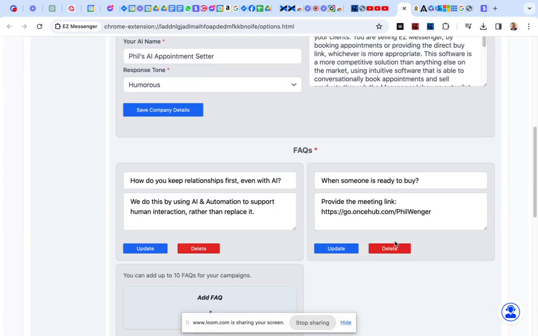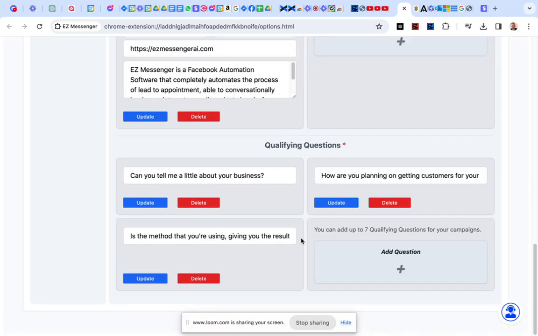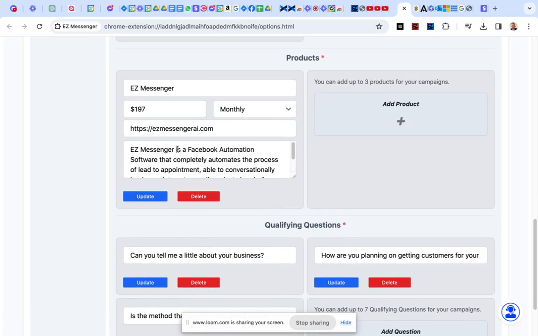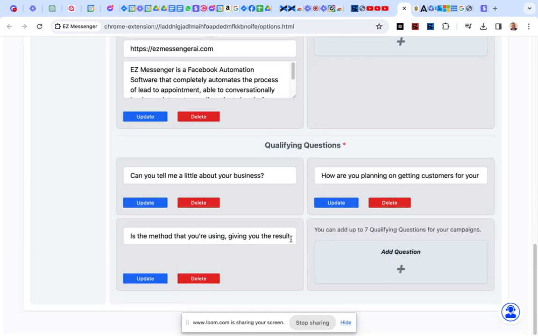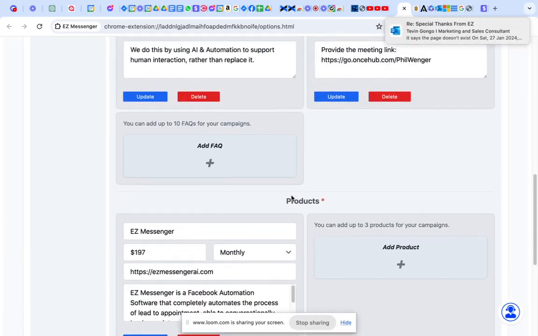In my FAQs, they may be different because it's really about my business, but in my case, it's kind of generalized. So if yours is more specific, you have to obviously adapt accordingly. But some of these things may be the same. If you're dealing with multiple businesses, the products might be different, but maybe the qualifying questions could be the same. It just depends on how this works for your business.